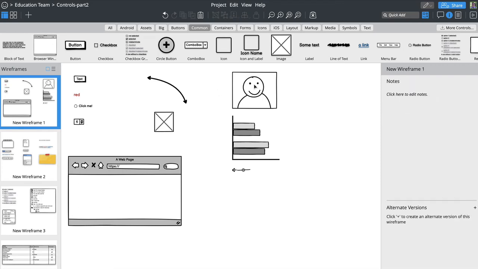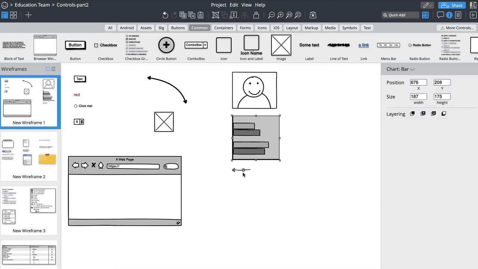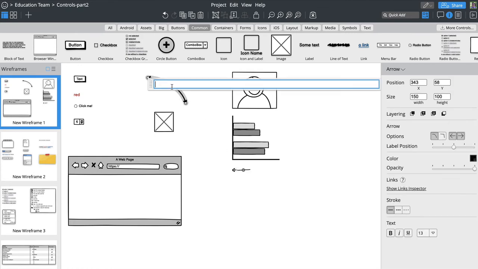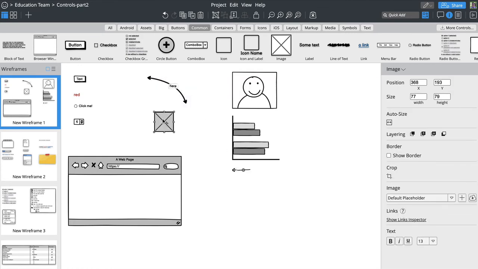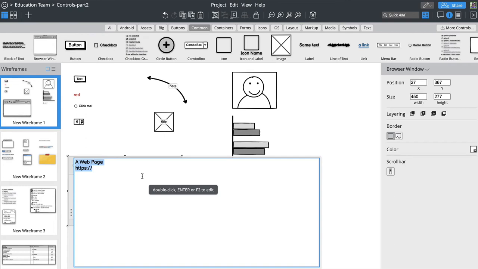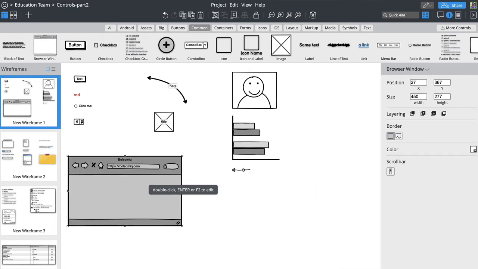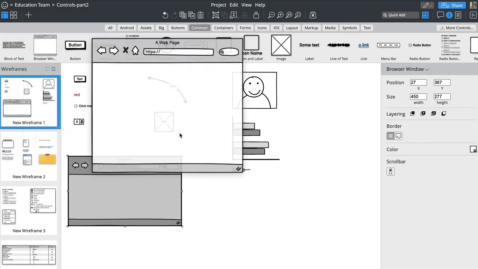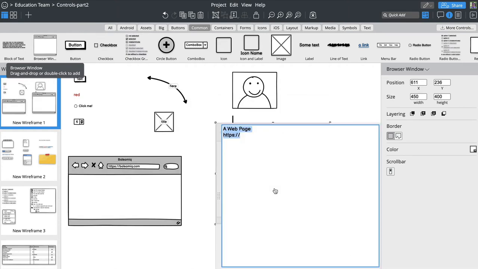Notice that some of the controls, especially those without any text, don't have any content that can be edited. Double-clicking on them doesn't do anything. A few other controls don't have text by default, but can display it if you add it. The arrow and image controls are examples. Some other controls are a bit less straightforward, but you'll get the hang of them over time. The browser control, for example, lets you edit the title and URL field. A good way to tell which parts of a control are editable is to drag it from the UI library. By default, it will be in edit mode, so you can immediately see what you can edit.